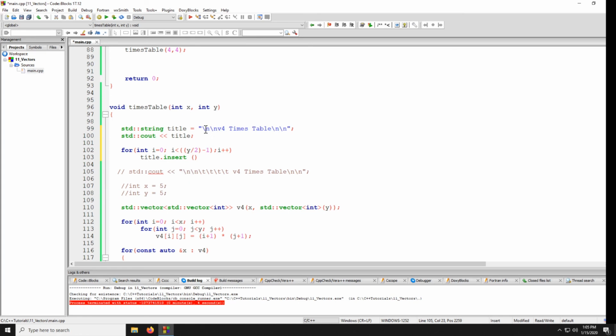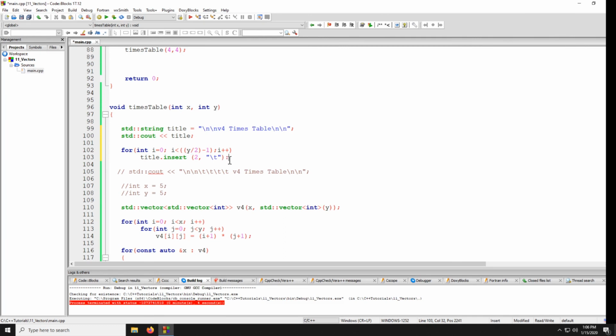So up here in our title we got index 0 and index 1 occupied by the 2 new lines. So we're going to want to do our insert of our tab at position 2. So let's give that as the first parameter here. Then the second parameter is going to be what we're going to insert. Again, since it's a tab, we just use the tab delimiter notation like that.